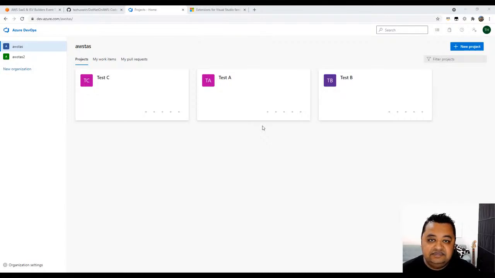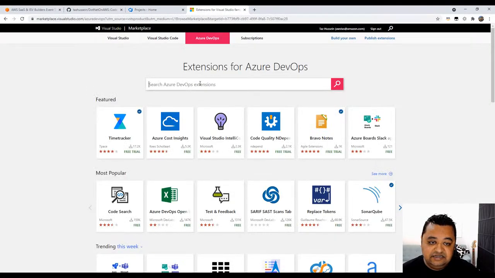Okay, now that we have a high-level understanding of the overall solution, let's go ahead and start implementing our CI/CD pipelines in Azure DevOps. To do this, we will first need to install the AWS toolkit onto our DevOps environment. So go to Browse Marketplace, and you'll be taken to this website here. Then go ahead and type in AWS toolkit in the search bar.